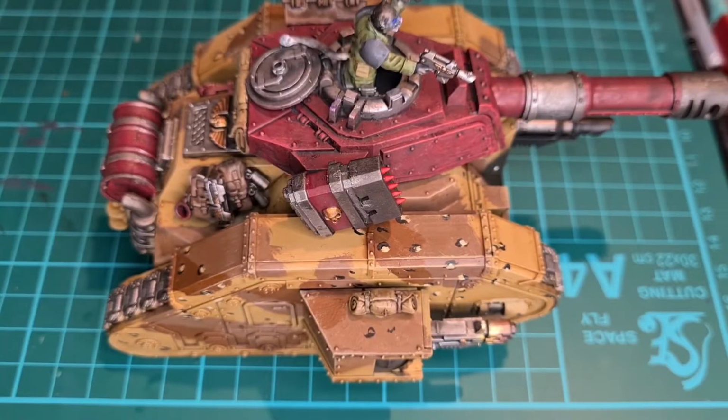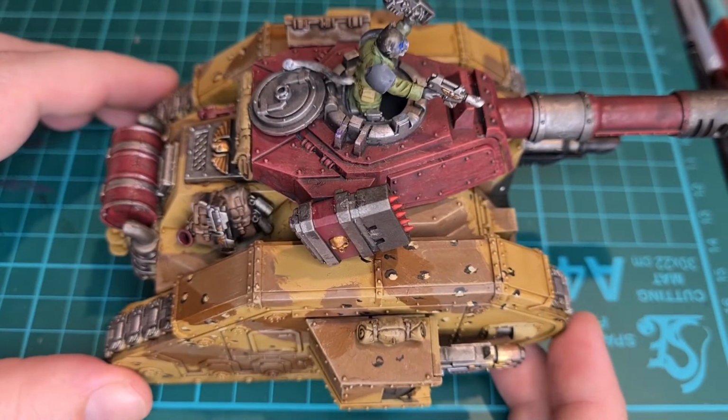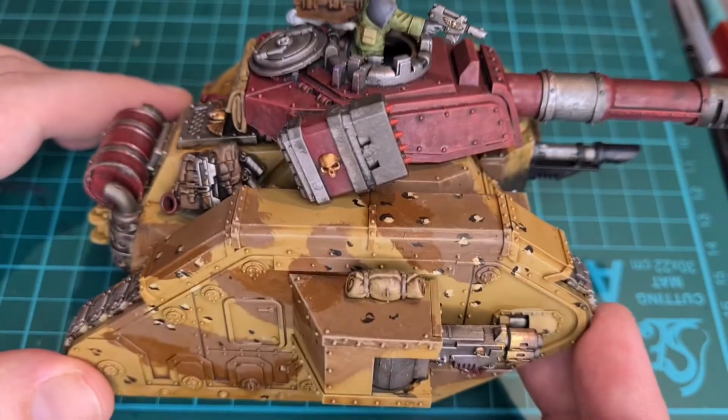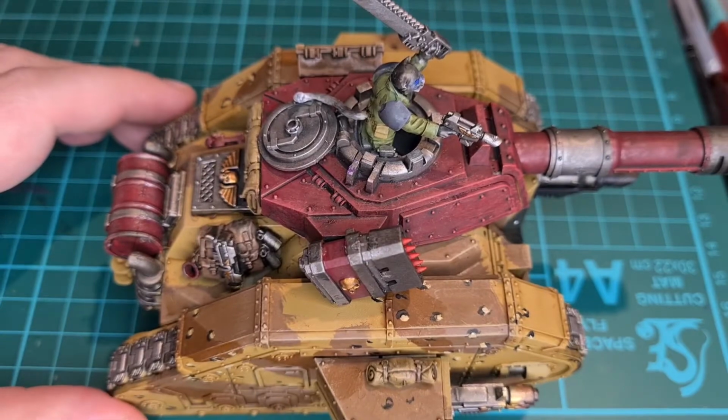I am actually trying to do a spin-off of this camouflage pattern for the Tau army that I've started, but it's going to be more of a blue and greyish blue colour rather than the, you know, the sand and the browns. But yeah, I really love how this camouflage turned out. It was experimental on this tank, but it really turned out really lovely.